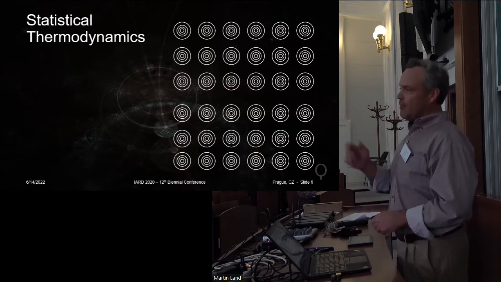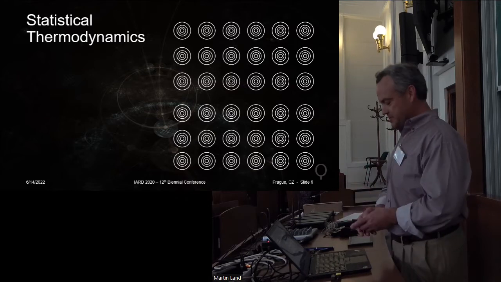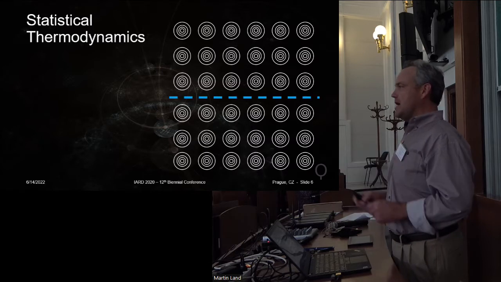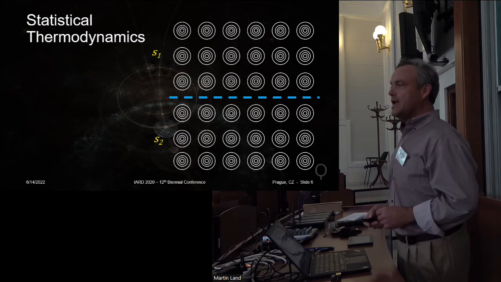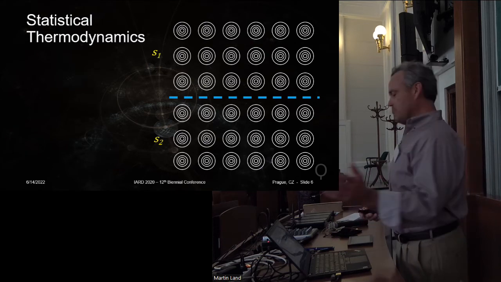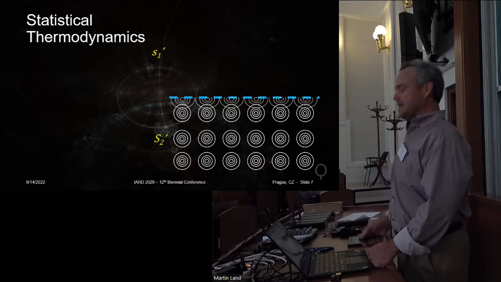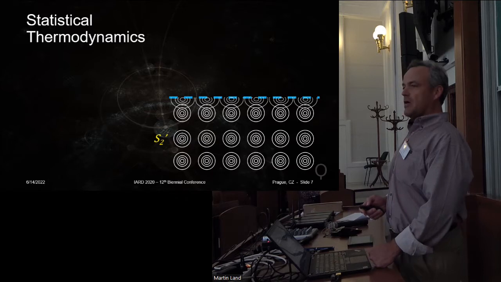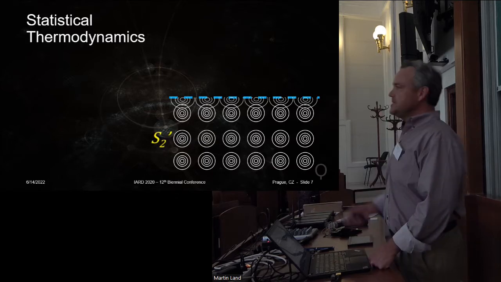At one point, one brother says, I don't like this mess. I want to clean up some of this entropy. So he draws a line in between and says, this is my half of the room and that's your half of the room. We're going to have a state S1 on my side of the room and a state S2 on your side of the room. And we're going to move all the stuff over to your side of the room and keep my side clean. That makes state S1 inaccessible. It reduces the probability of S1 and increases the probability the clothes are going to be scattered all over state S2. This is a higher organization.